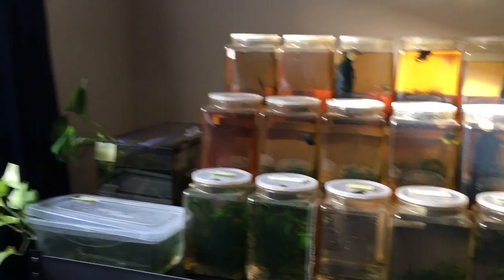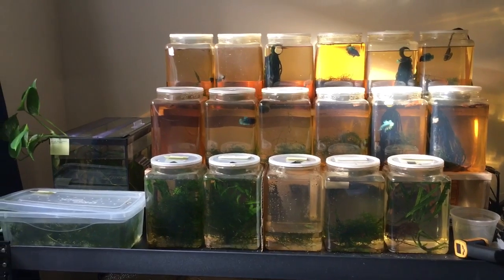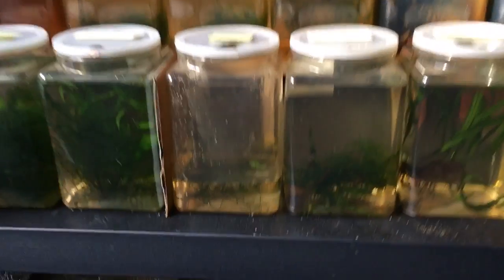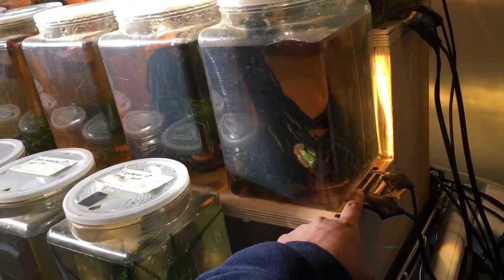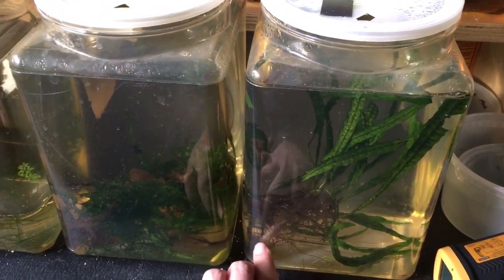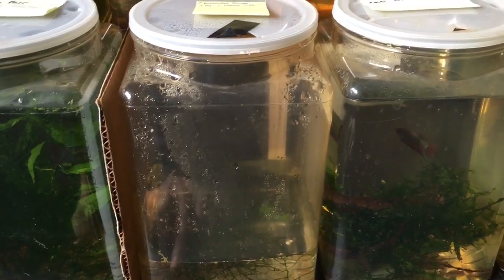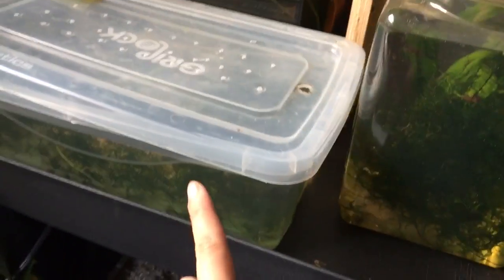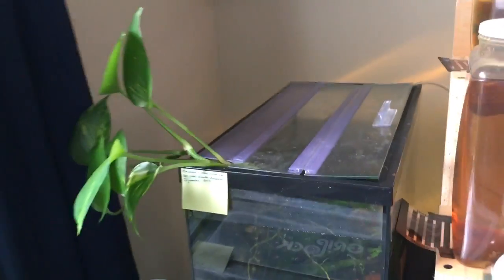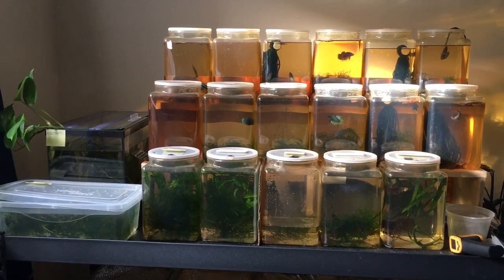There were about five minutes of light coming in through the window and it does look really nice. Everyone always asks why the water is brown — it's because of Indian almond leaves. Down here is an unheated part of the rack; these rows are heated and I have a video on how I wired this up. It's plugged into a central thermostat that keeps them at around 78. These guys don't need to be heated — I have a gardener male in here, a maha chai male waiting to get a female, two killifish fry (bibitatum fungi — only two hatched, which was so disappointing), and two pairs of pygmy sunfish, with another pair here and an LSM pygmy sunfish grow-out in the back tank. Just wanted to show you what this rack looks like when there's a little bit of light coming in through the window.